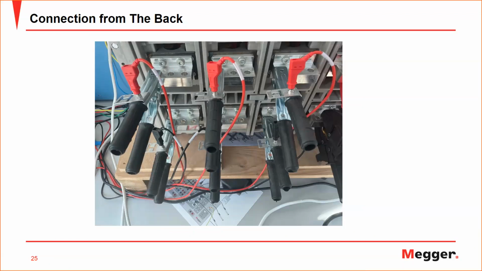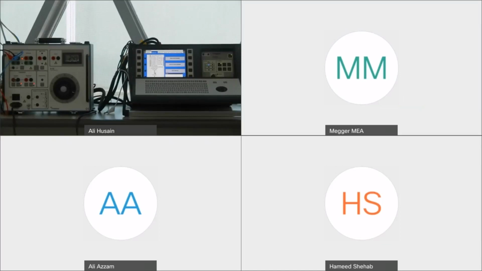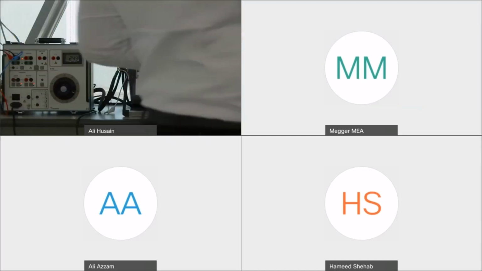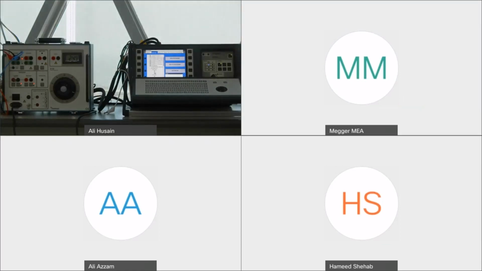So I'll still be sharing my screen so you can all focus on my camera. Could you please just zoom in a little bit on all the setups so everything is clear here?